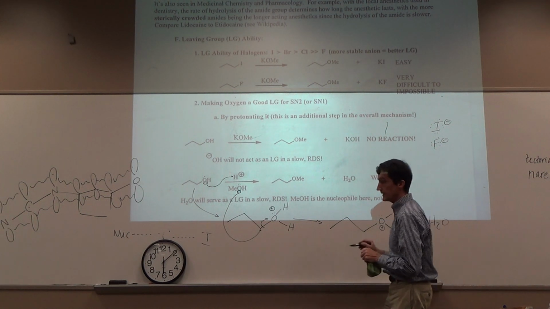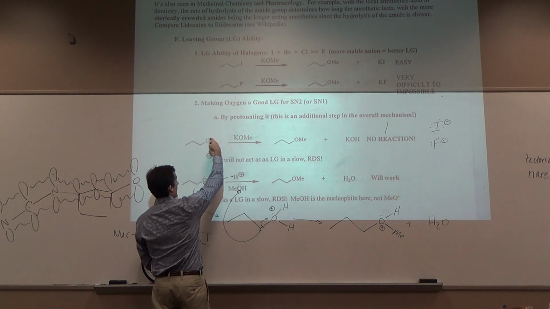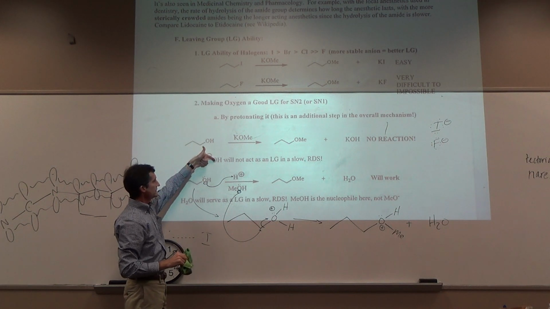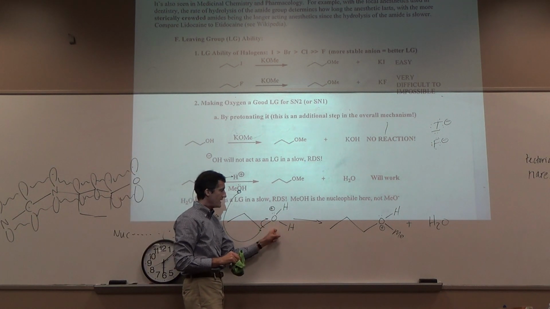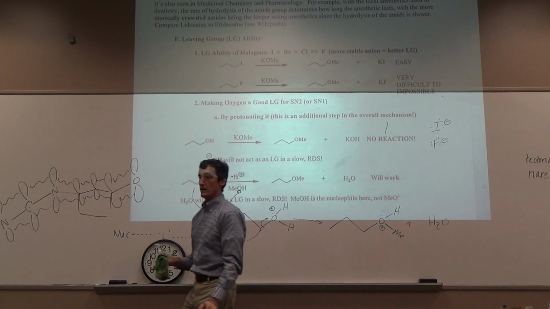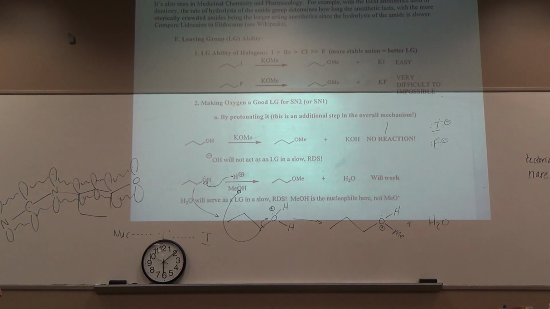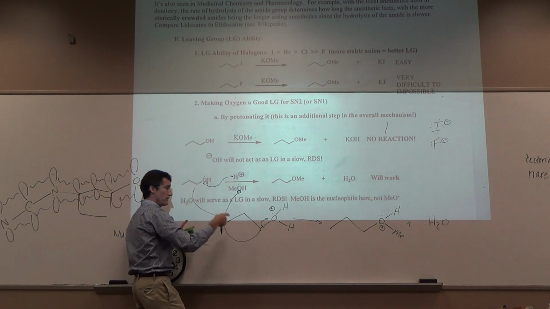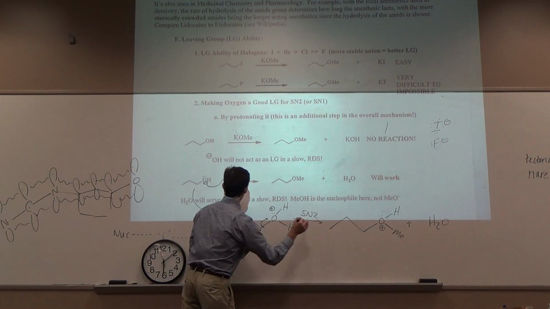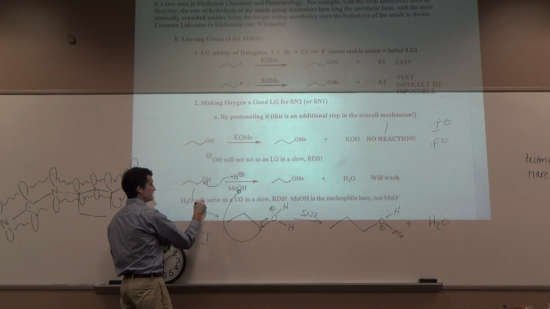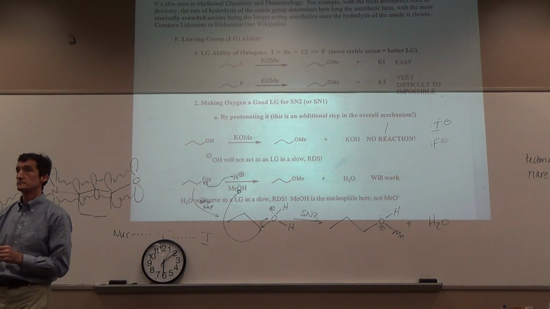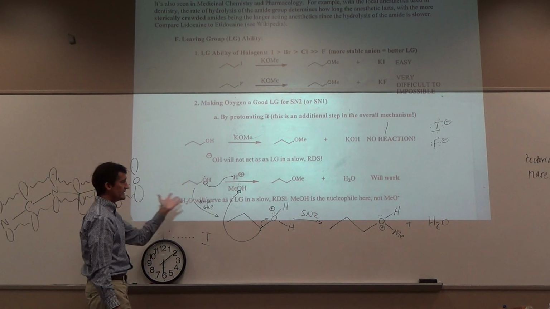H2O. Yes. Up here, we're trying to kick off hydroxide. Hydroxide will not leave, starting neutral, if you kick it off as hydroxide. Here, we have to make it positive, and what actually leaves is not hydroxide, but water. And we say water will be a good leaving group. But you've got to turn this into water by first protonating it, then you can come in and kick it off. There's your SN2. This first step is like an activation step. Overall, we just did an SN2 substitution.